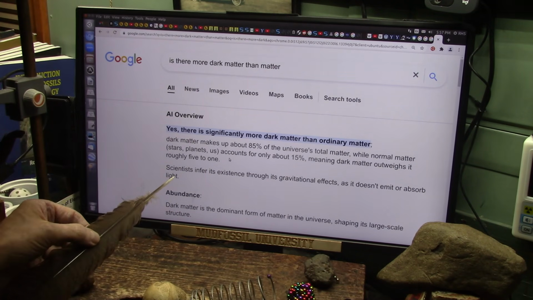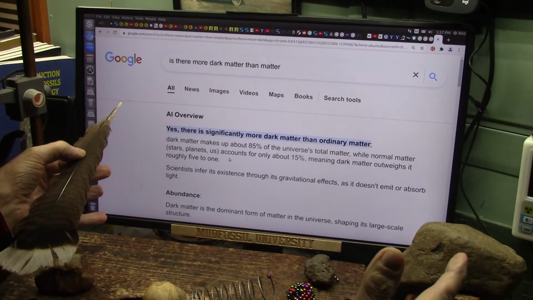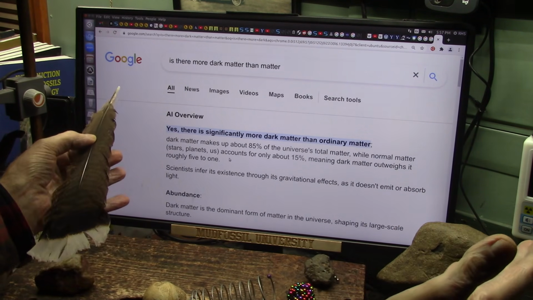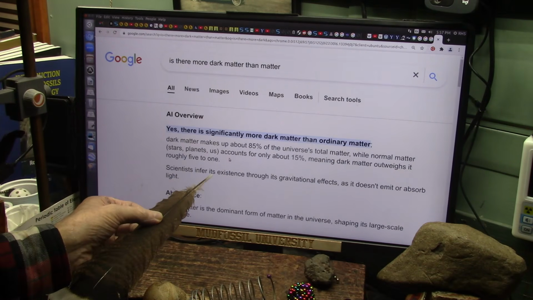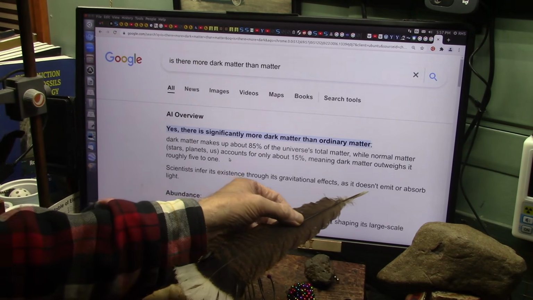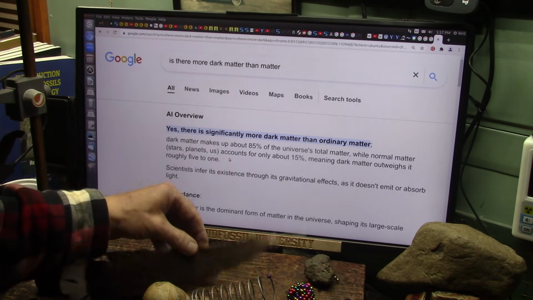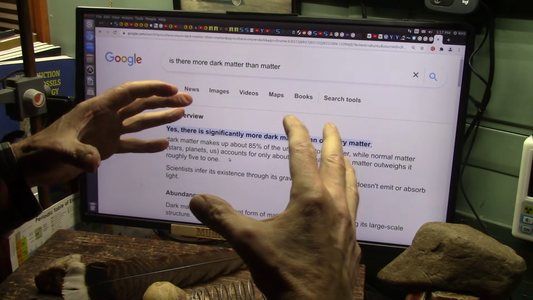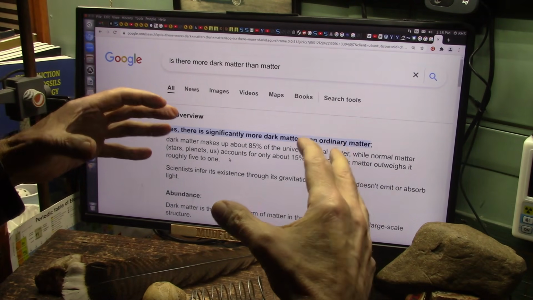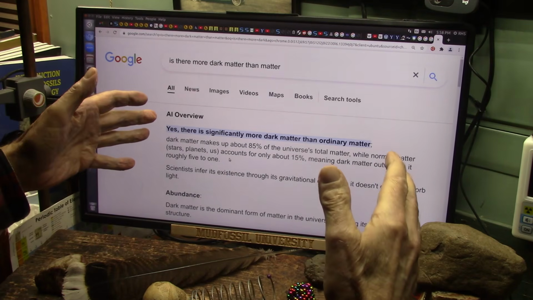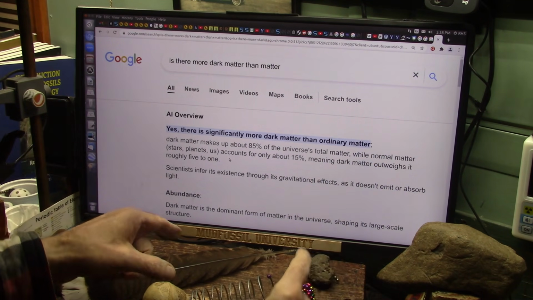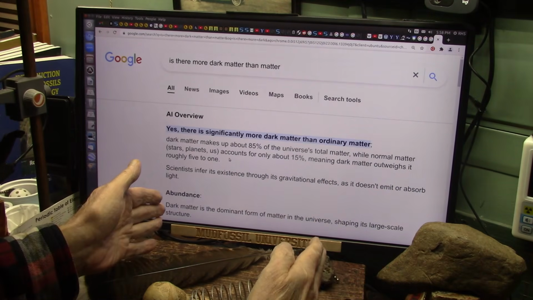Now listen to this. They don't see it. They don't know it's there. I mean, they know it's there. Why? How do they know it's there if they can't see it? It's dark matter. They've never seen it. They infer its existence through its gravitational effects, as it doesn't emit or absorb light. Light is just attracted to it, and it hangs around the outside of it. The inside of our Earth has got to be filled up with a lot of dark matter, because lightning, zzz, right to Earth. So the white wants desperately to be to Earth.